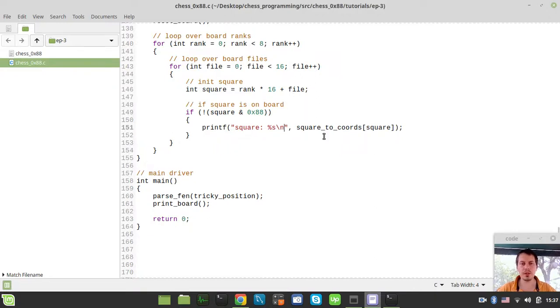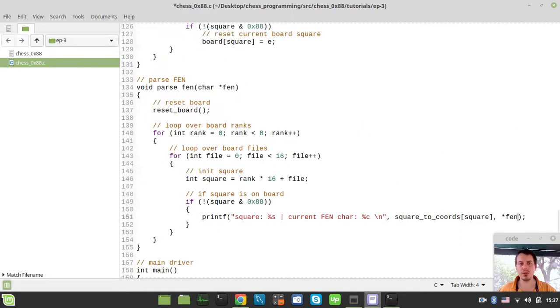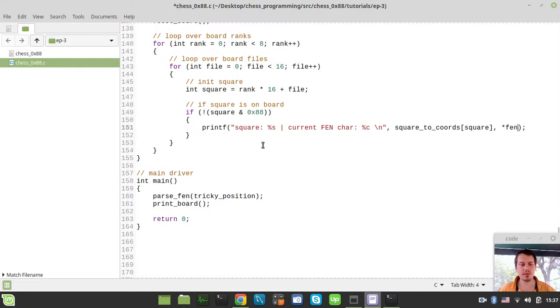And what else to consider here? Also, let's print our current FEN character, and this would be already a character, so this stands for character, and we can say pointer to FEN, which we did pass to our parse FEN function here.